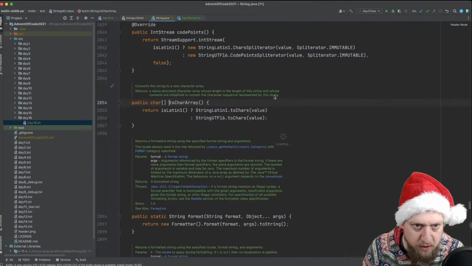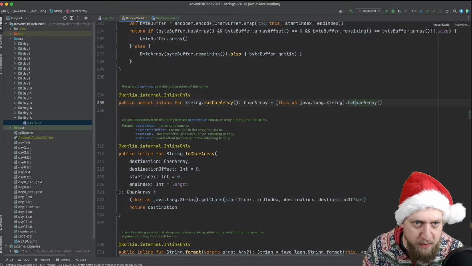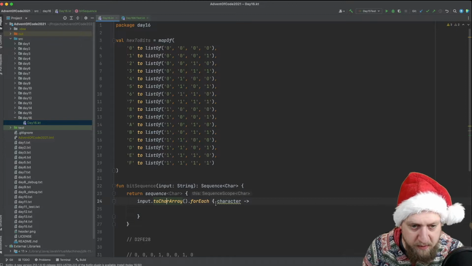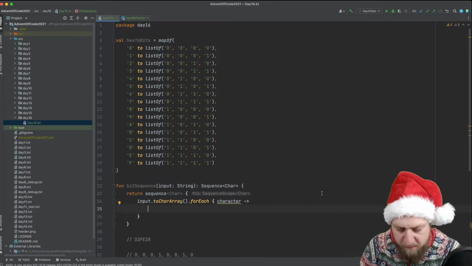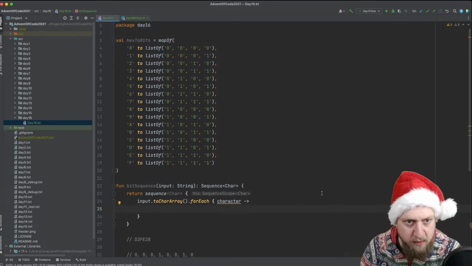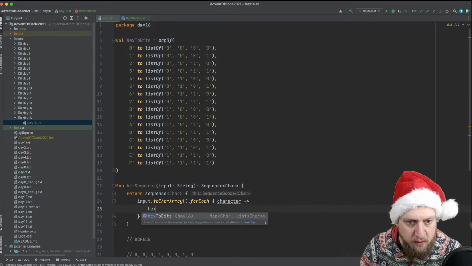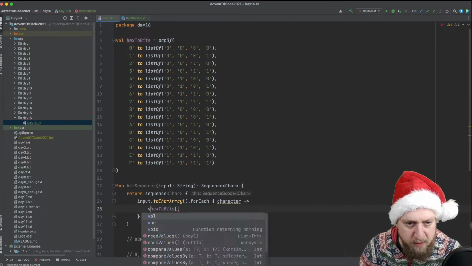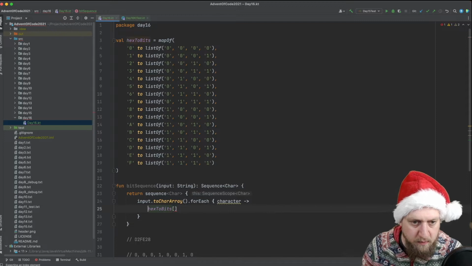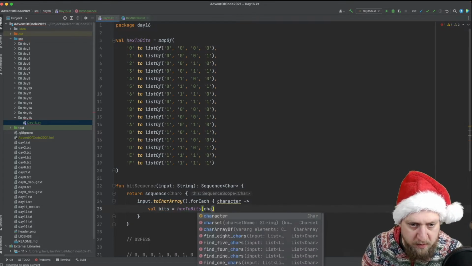It's calling Java's toCharArray. Well, it doesn't matter at the end. So for every character we look up the hex to bits for this character.